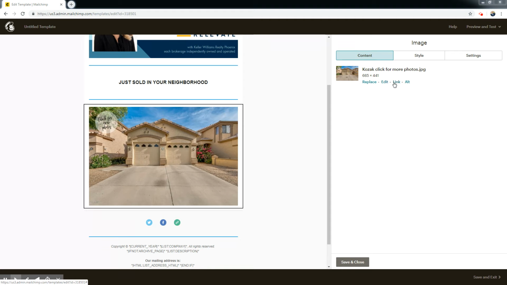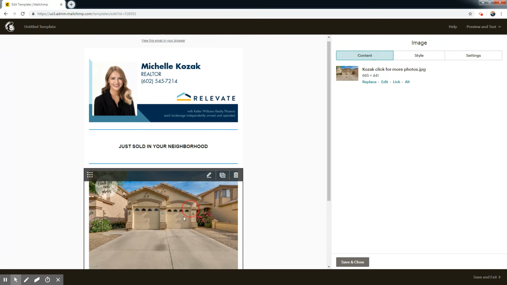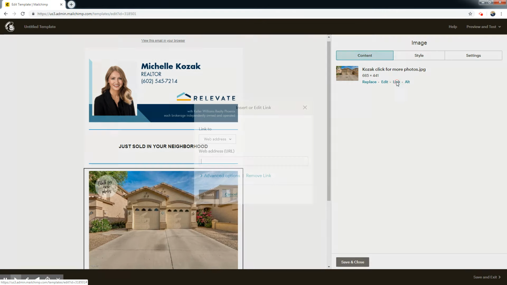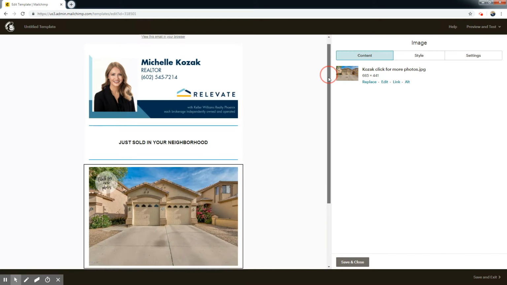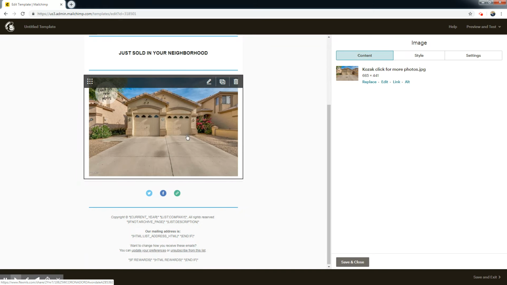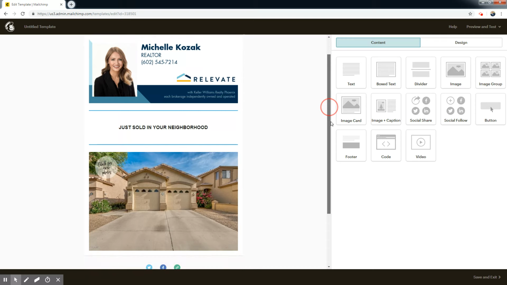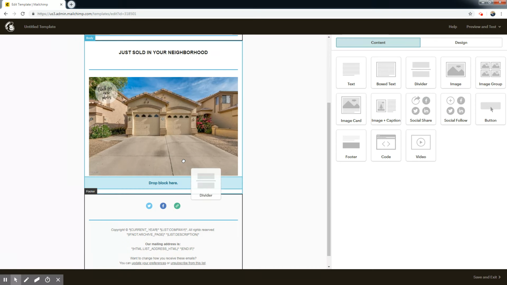So I am going to hit edit. Oops. Sorry, that's not what I wanted to do. I'm going to go to this picture here, and I'm going to hit edit. I did it again. That's if you're changing the sign. So I hit link, I hit web address, and I'm going to put the web address right there, and I'm going to hit insert. So now, if anybody clicks on that, they are going to go to her MLS listing of that particular property. They can see her branding, they can see pictures in the house, and different things where they can engage with her.